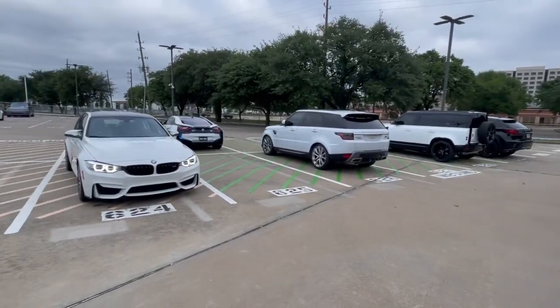Good morning everyone, you're on the lot with Stephen Hill here at Land Rover Southwest Houston. Running a little late today, so I'm gonna do a really quick trade alert — all the cars we took in — and I'll do these individually later when I have a little bit more time.